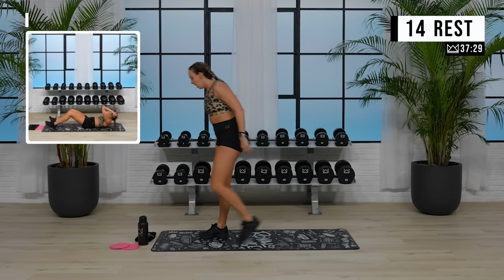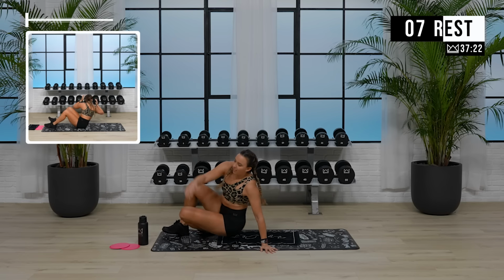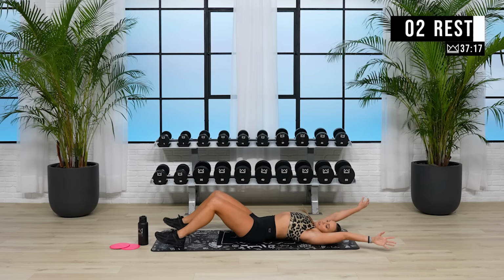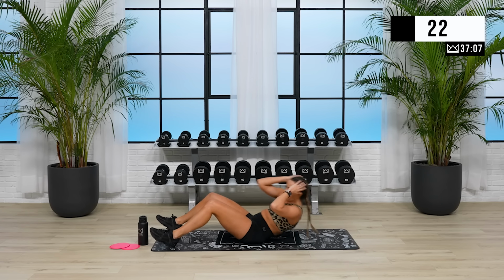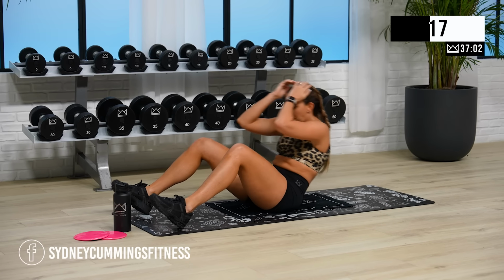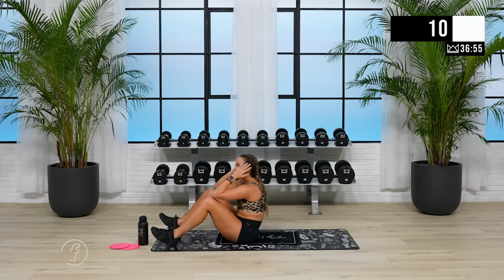Breathe, come on down. Left, right, middle, sit-ups. Come up to the left, come up to the right, come up in the middle, just exactly like it sounds. Exhale, heels down, 2, let's go. There you go, keep it up.